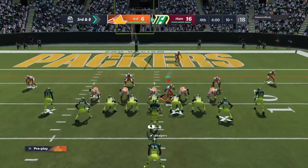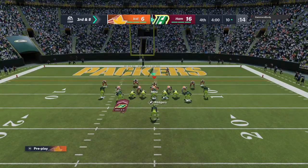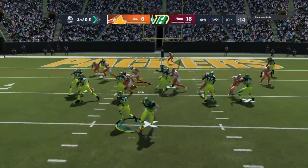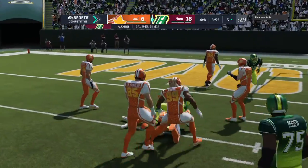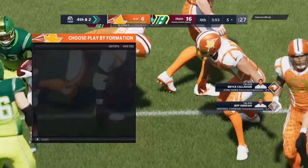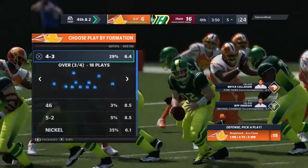This offense so far on third down, they've hit 2 for 4 thus far. This is 3rd and 8. They'll try and run some clock here as they keep it on the ground. And he will not be able to get the first as he can get this only down to the 5. It's a 6-yard gain, and it leaves them looking at a 4th down.